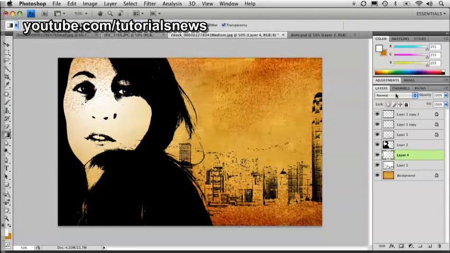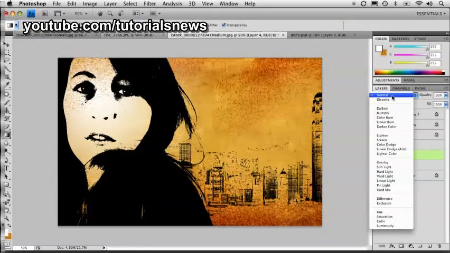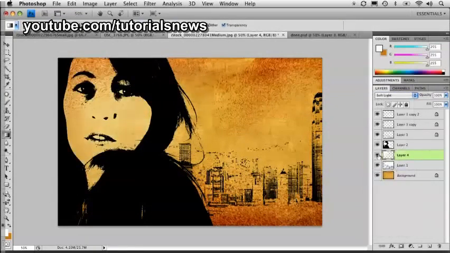It is solid white. I'm going to blend it ever so slightly just by changing the blend mode to soft light. You can see it kind of isolates and makes that face, draws a little bit more attention to that face ever so slightly. And it is on its own layer. I can drop the opacity if I didn't want it quite as much. You don't even have to have it at all. If you like what you're looking at right there, it's just a way of bringing out the face a little bit more.